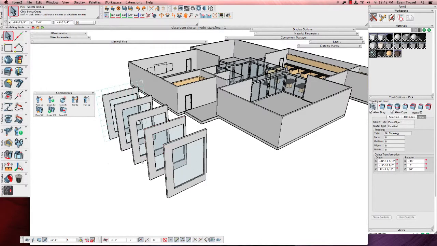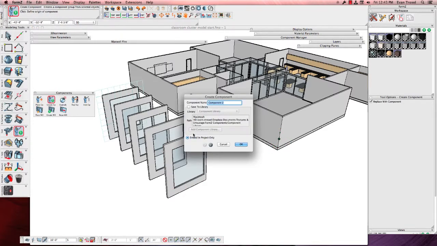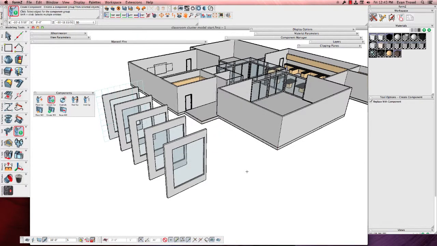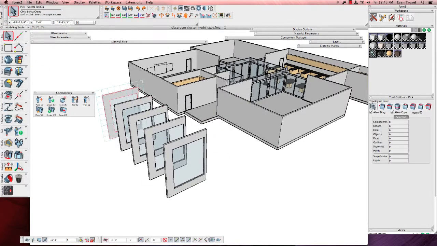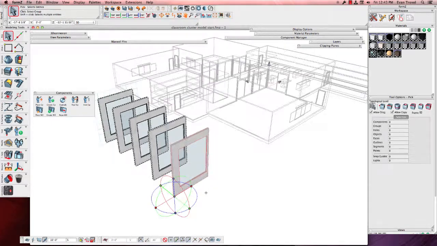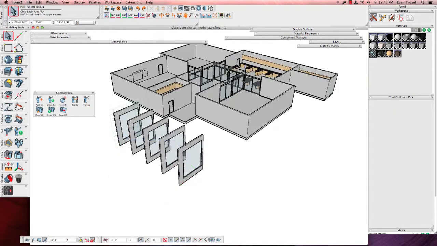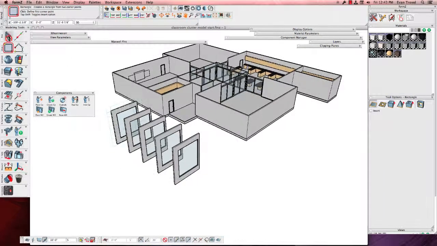The other nice thing about components is because you're saving them to a library, when you say create component, you can save it to a library, and that library can be available to all of your projects. So you don't have to dig back through old projects and copy and paste. Okay. You'll notice that when you right click and say edit component, everything else goes grayed out except for the components. Okay, so working in groups is similar to that. So if I just make a quick little, let's see.